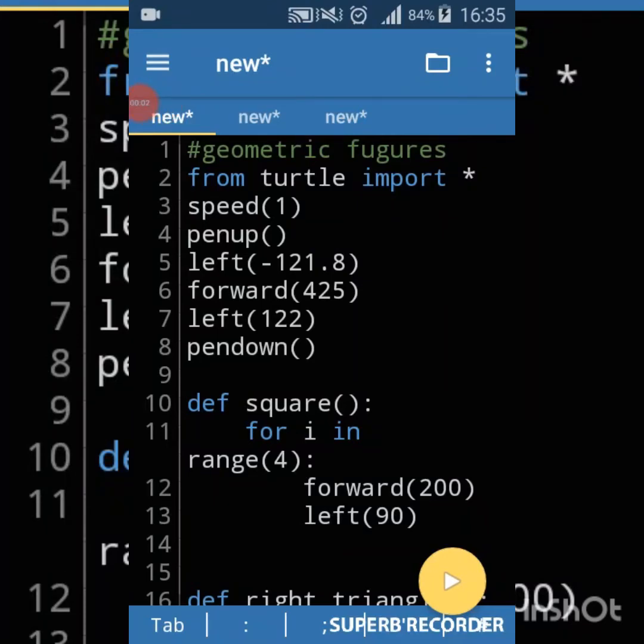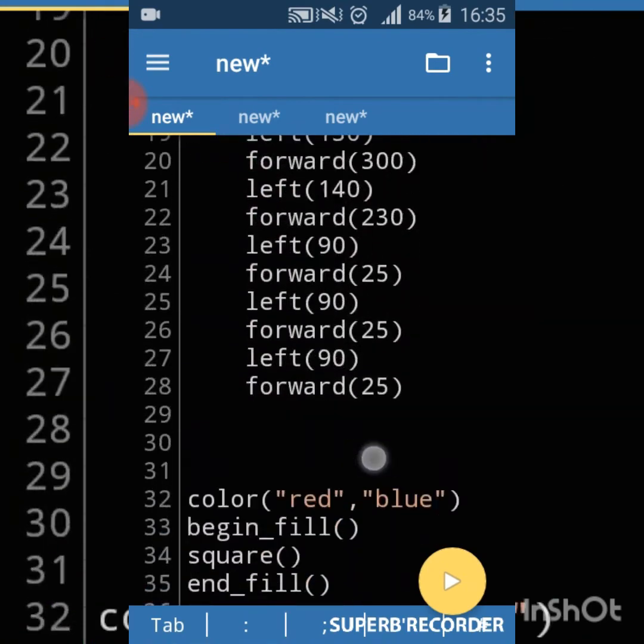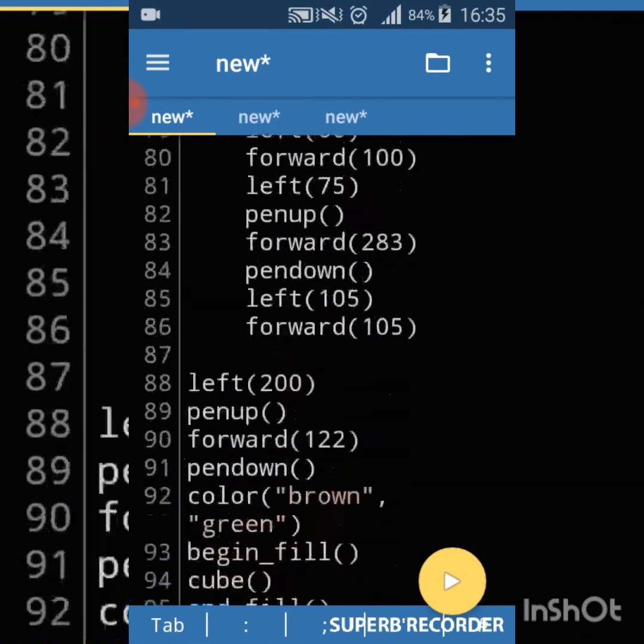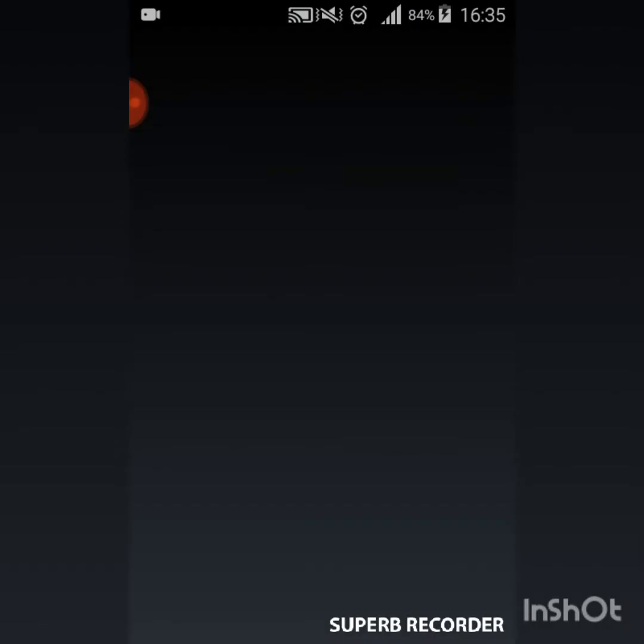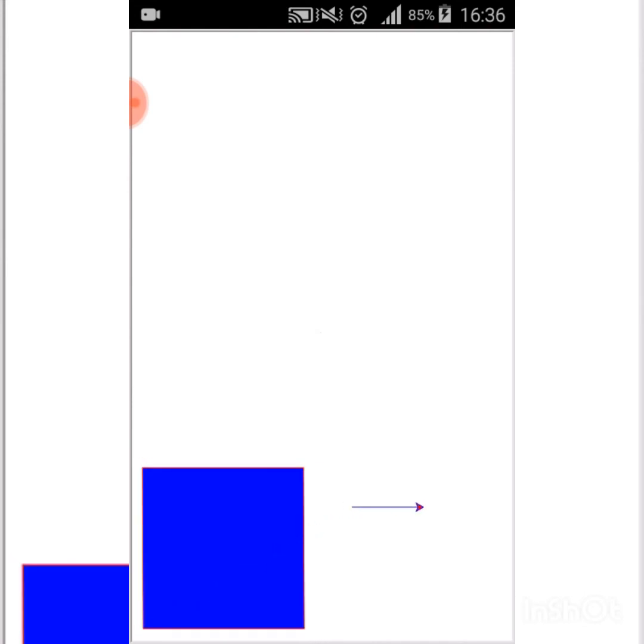Alright, so now let's say we want to draw a few shapes and put them together. And this is all the code we need for that. Let me run it and see. Okay.